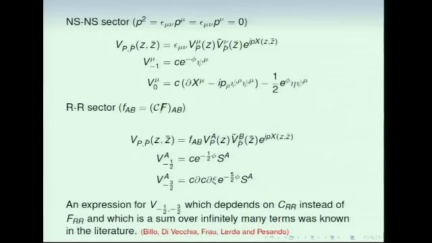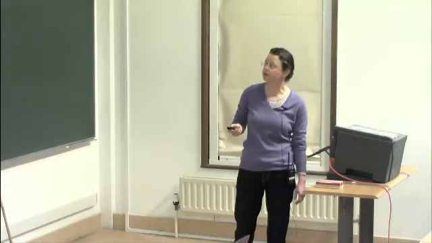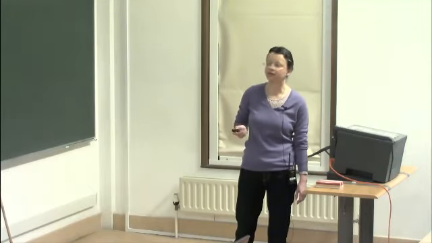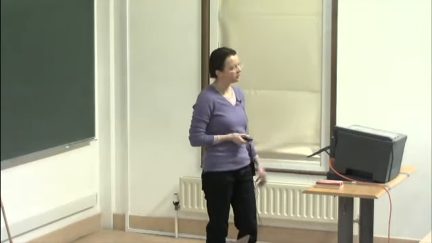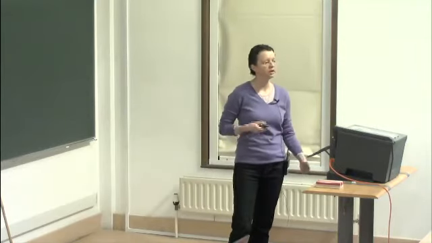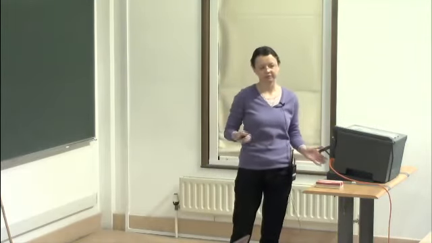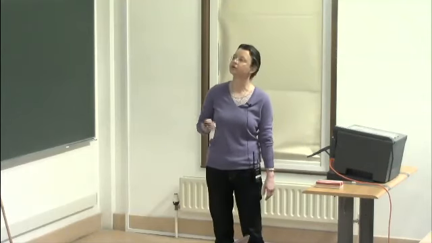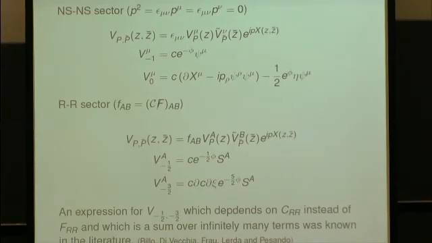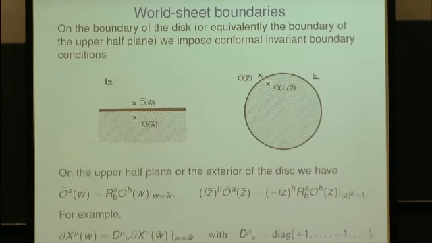So we actually were able to come up with an expression that is quite simple and depends on the field strength. If it depends on the field strength instead of the potential, we are guaranteed gauge invariance from the very beginning, so we don't have to work to show it. So this is why it's practical for our purposes. So these are the closed string vertex operators that we are going to use.